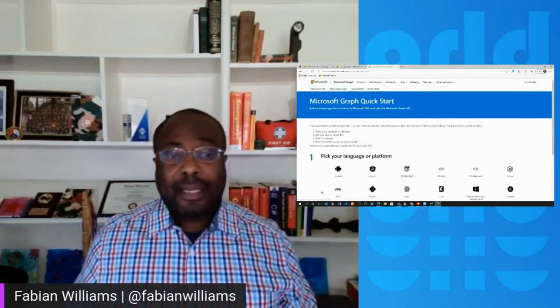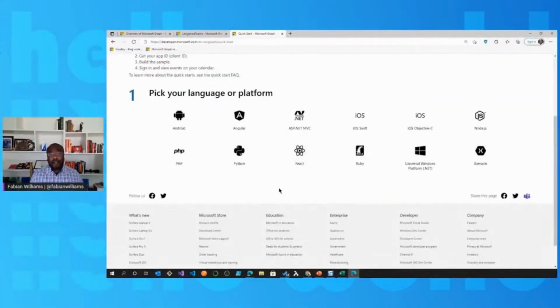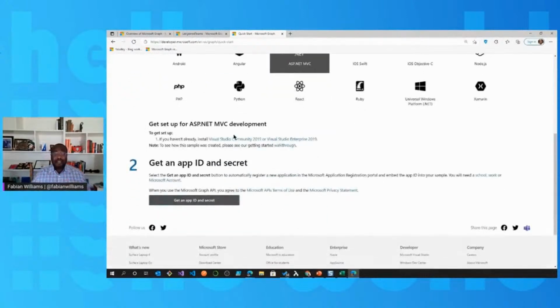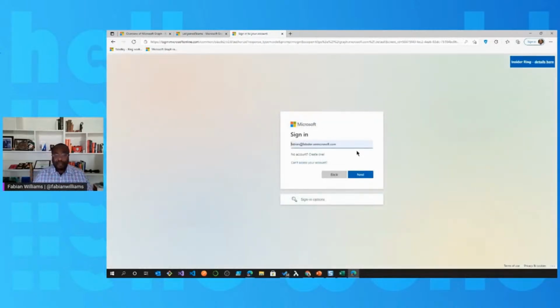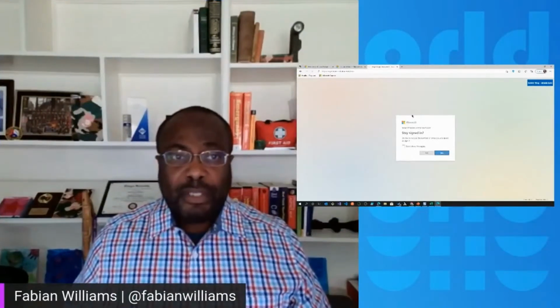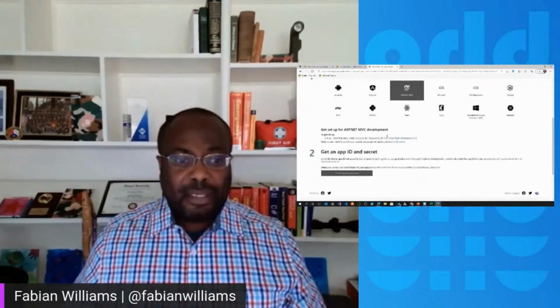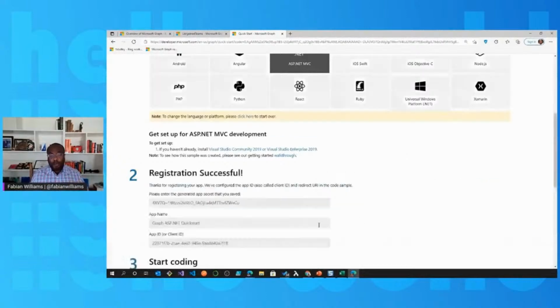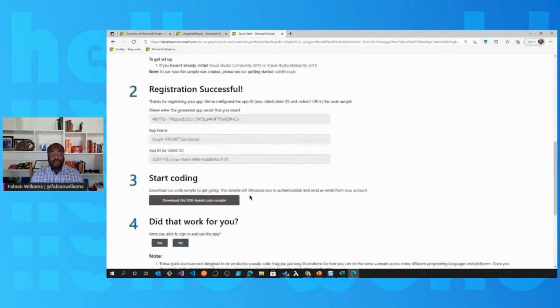I'm going to go ahead and actually click Build an App. And all you need to do is identify the language that you want to build in. So I'm going to click ASP.NET and you can see it even tells you if you don't have Visual Studio, you can go ahead and download the Community Edition or the Enterprise Edition. But once you've done that, click Get App ID and App Secret, that's all you really need. Here it has my name for the tenant that I'm going to be tied to. I'm going to click Sign In real quickly. And once I do this, you can actually see that it has an ID and token that is going to provide me all the permissions that I need in order to get to the Microsoft Graph.